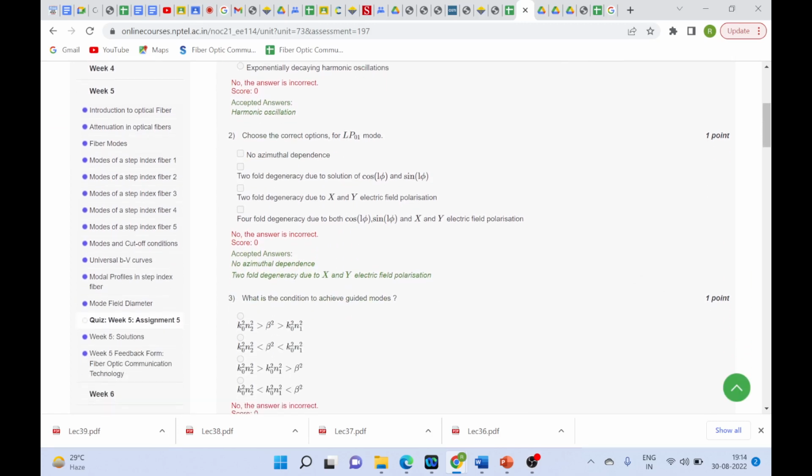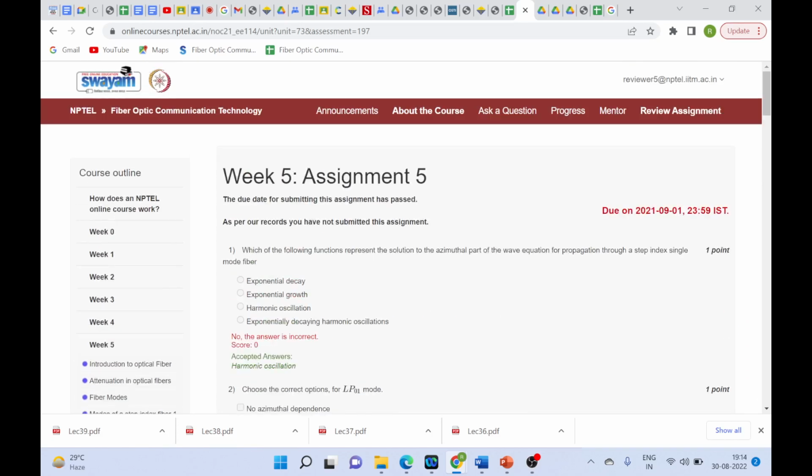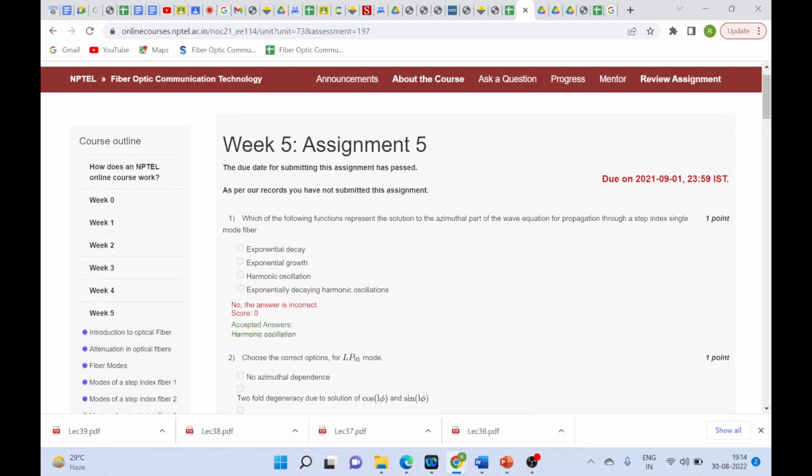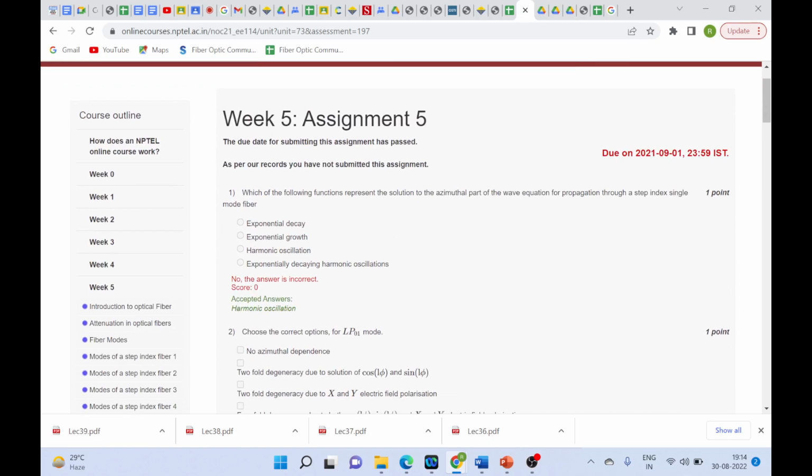Okay. For assignment number 5, you asked about question 2. If the V number is exceeding 2.4, it won't be single mode. Where is the problem in it? I'm not able to understand how to find the solution of V which corresponds to the possible modes. What do we have to find out? You have to plot the transcendental equations and find.